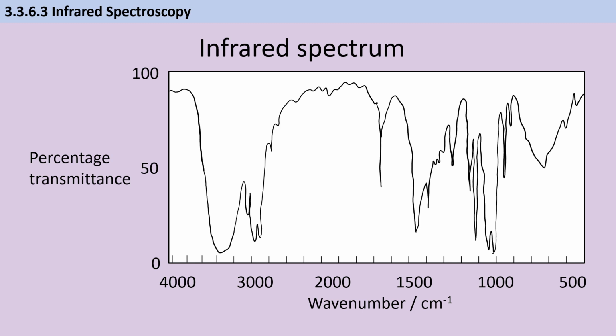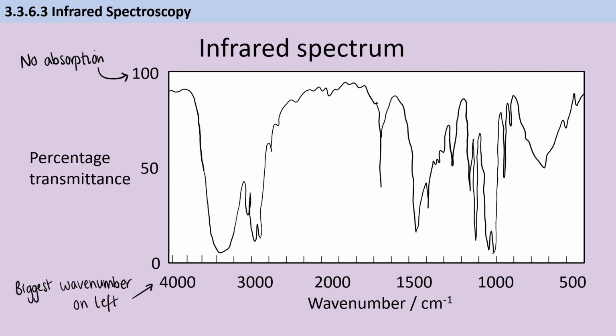So now let's start to have a think about what the graphics actually look like, what would you see on a spectrum. So first of all, let's just orientate ourselves with what we can see. At the top, we're looking at percentage transmittance, so how much light is getting through. If the percentage transmittance is 100, that means that none is being absorbed at all. And then obviously at the bottom, we've got total absorbance.